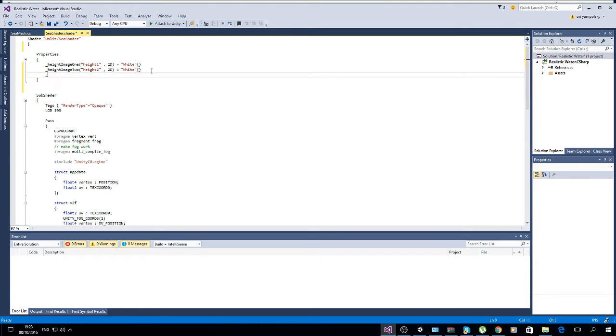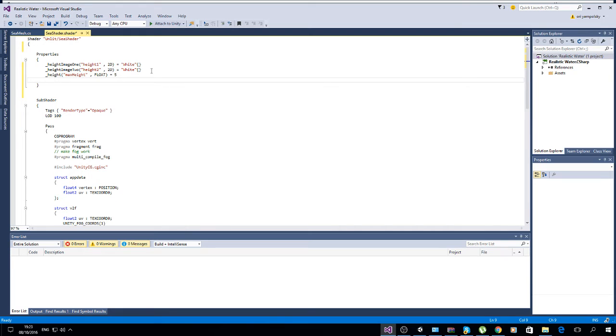Okay, now let's start with the height, and let's call it max height. It will be a float, and the initial value will be 5. Scale, let's just put 2. You can change it inside Unity whenever you want.